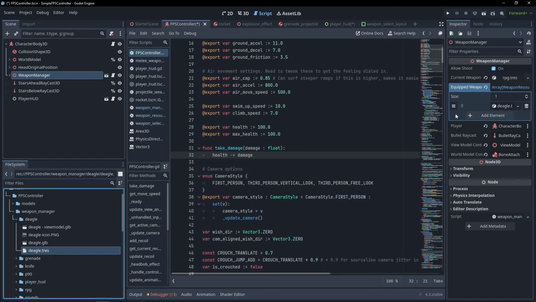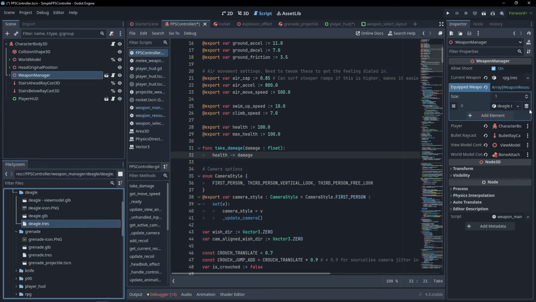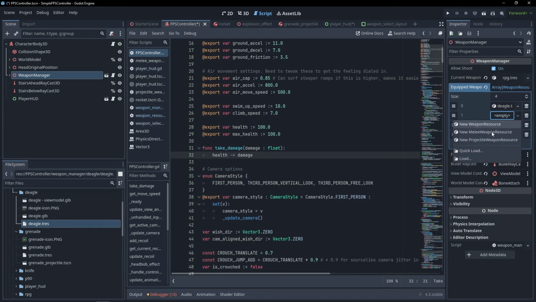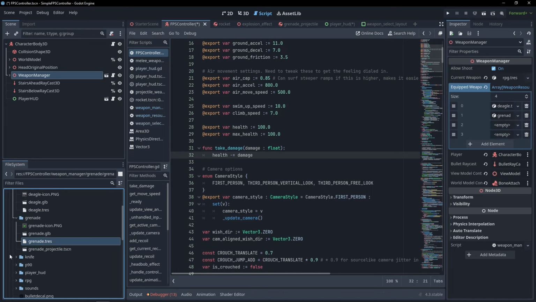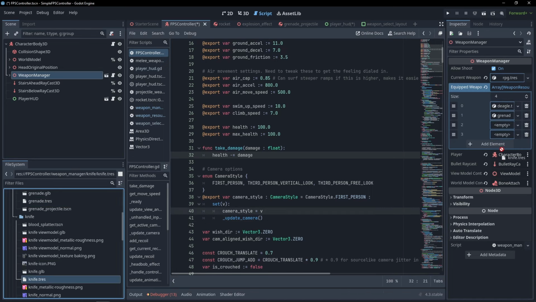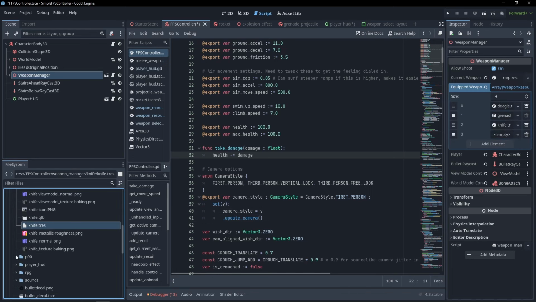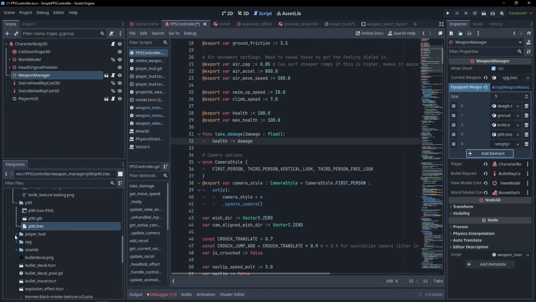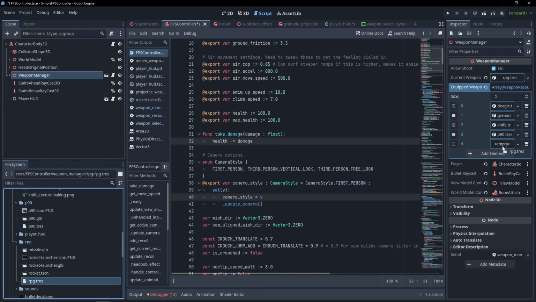So I'm going to equip all of the weapons I have onto mine: deagle, grenade, knife, P90, and RPG.